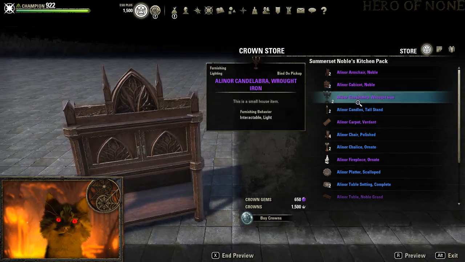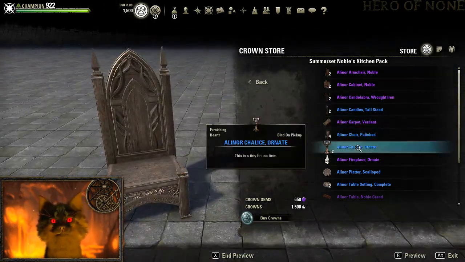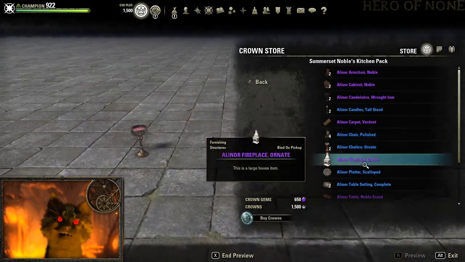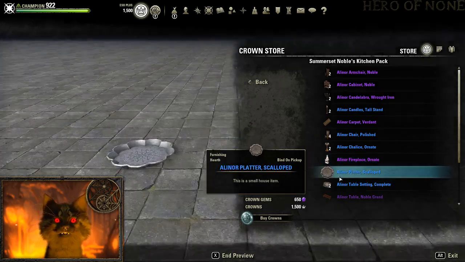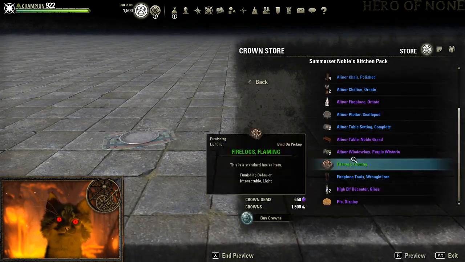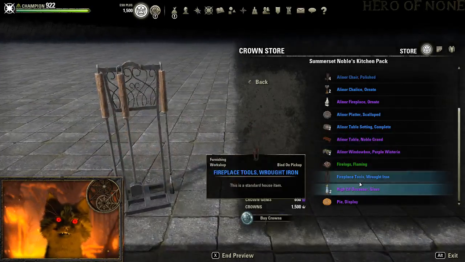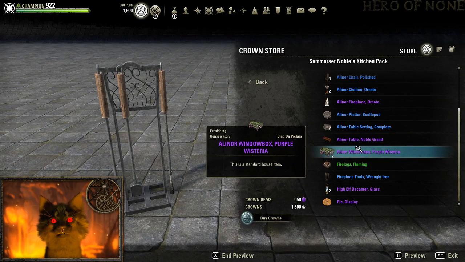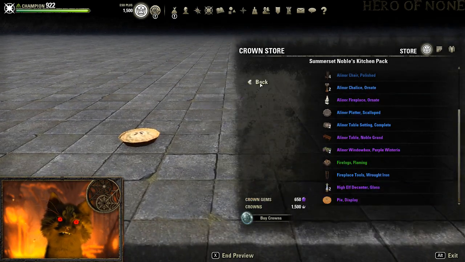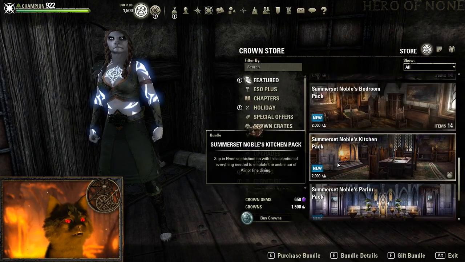Noble chairs. But honestly, the packs are not that bad. The only complaint that I have is, especially like the stove here, you can move that around. But the biggest complaint I have is that they have it in like 3 separate bundles, and they don't have like one master bundle. So if you want to get all the stuff here to decorate all the house, you're going to have to pay 2,000, 2,000, 4,000.